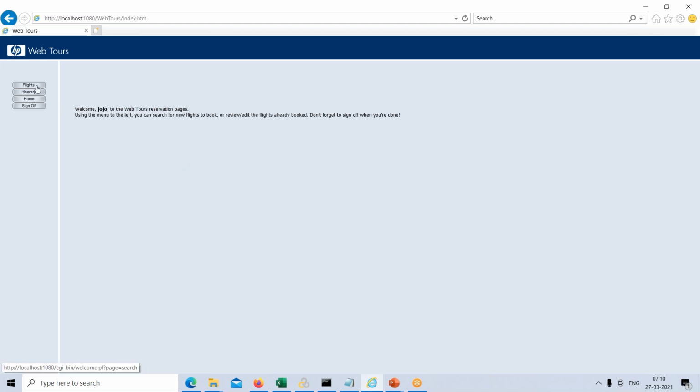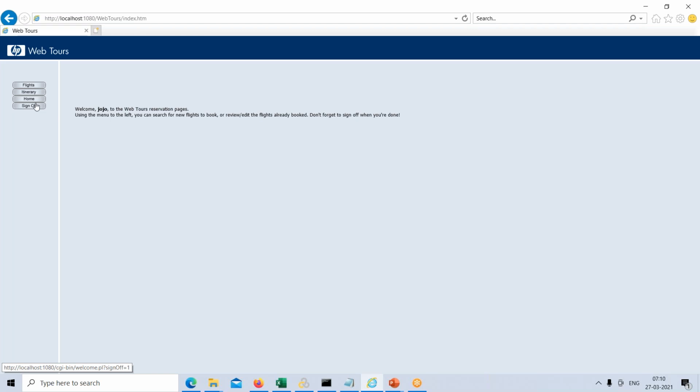I entered username and password and I navigated to the home page. But how much time did it take? It hardly took a second or two to navigate to the home page. That is where the performance tester is more interested, right? But this navigation, whatever I did manually, I did with one user. With one user, I entered my username and password and navigated to the home page. Now I can say it took hardly 1 or 2 seconds.